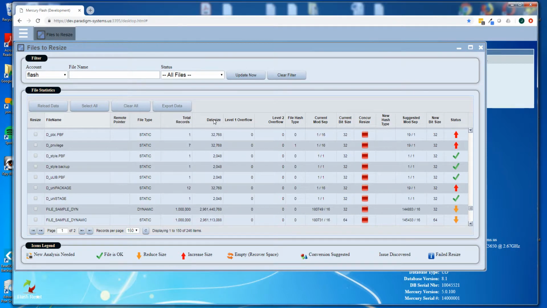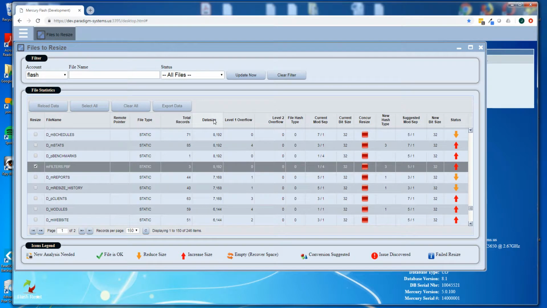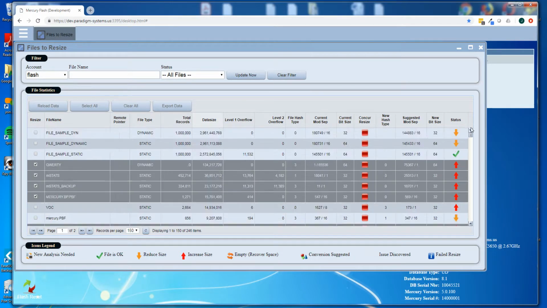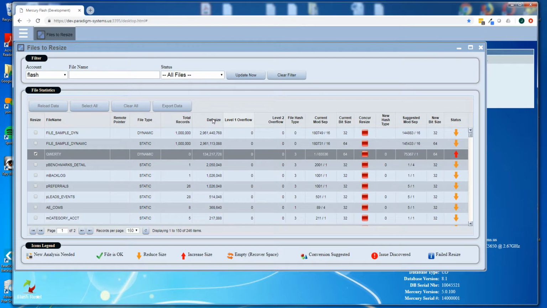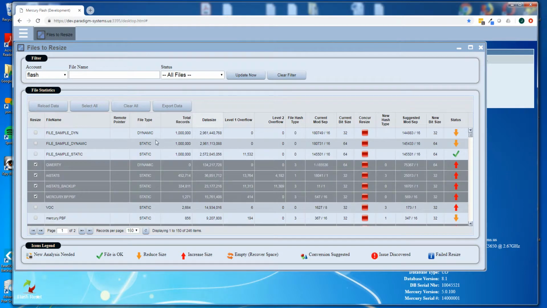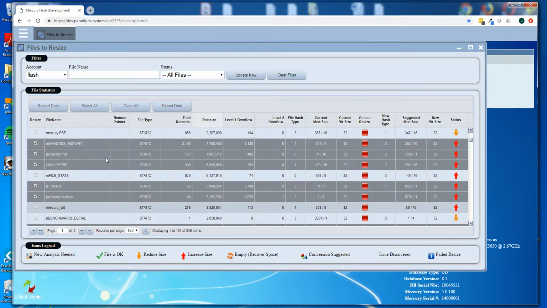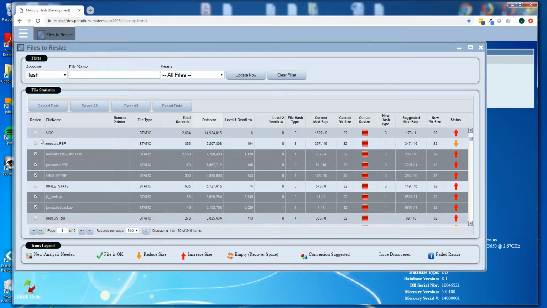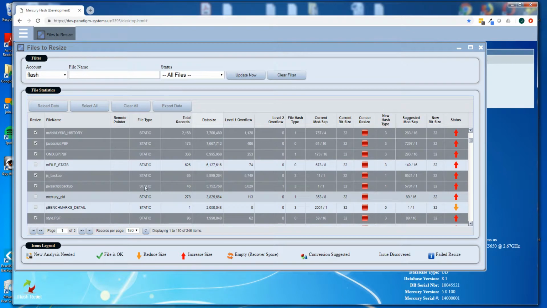Simply by clicking that, you can look at anything that you want there. So if we wanted to look at larger files, we could look at that information there. The ones that are pre-checked are the ones that during the analysis phase met certain preset conditions for resizing. So these have been automatically flagged for resizing. At this point, you can either check additional files or uncheck files that you don't want to particularly resize. You can do that for each of your accounts.